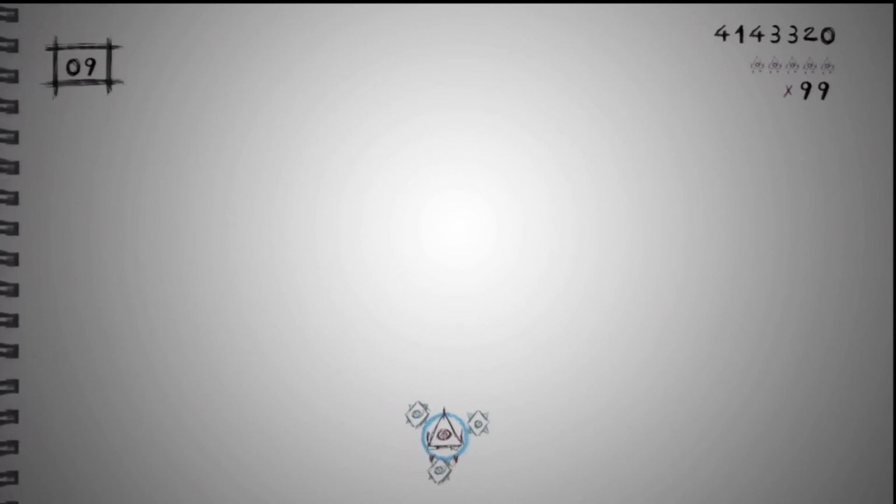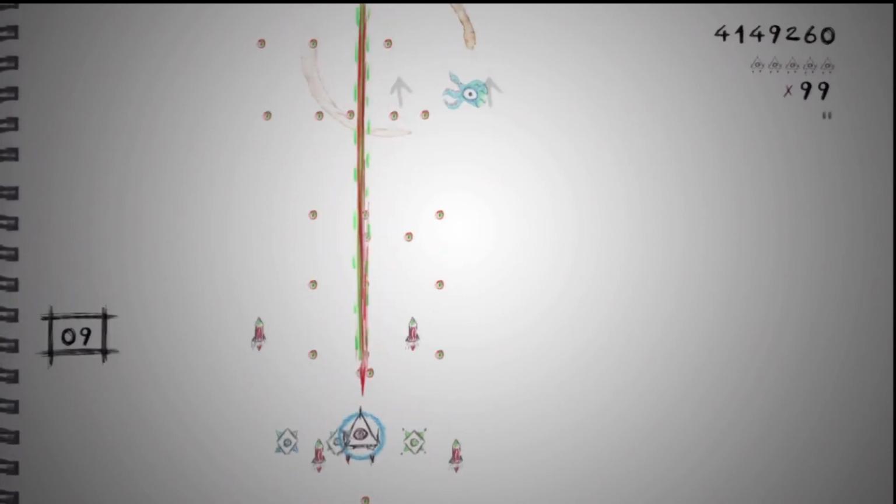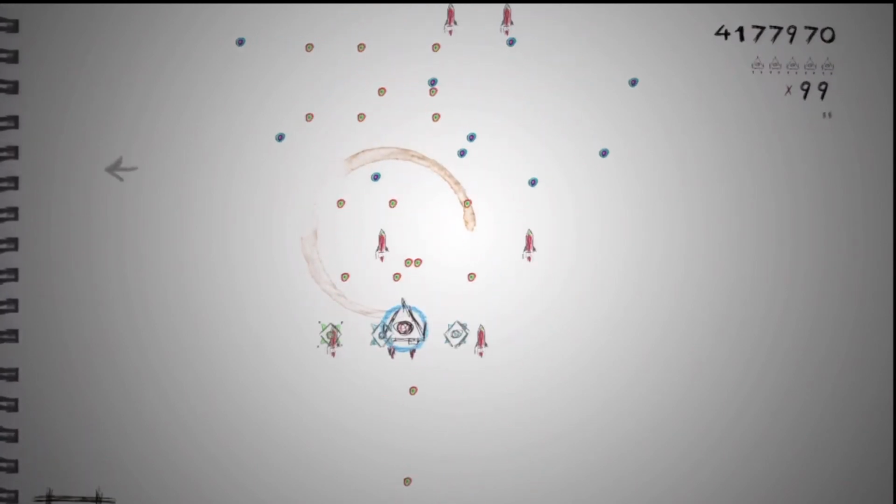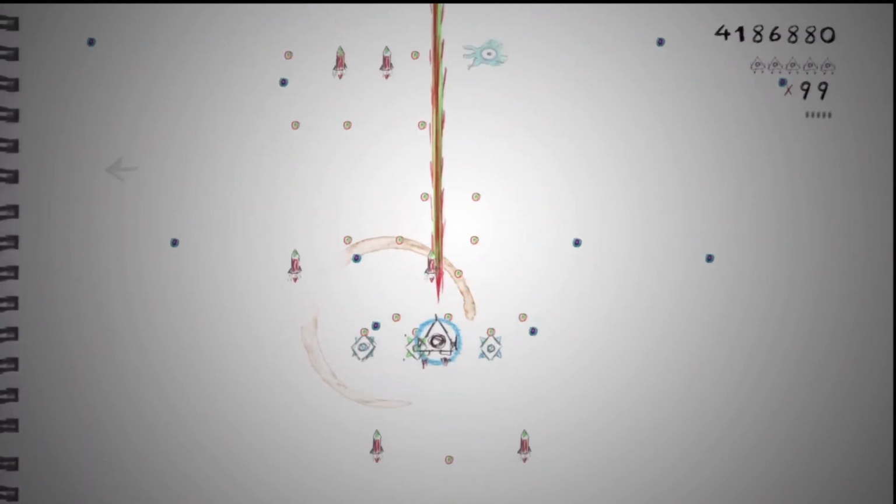Here we are in level 9, and for this level and the next level, it's imperative that you have maneuvering skills, because if you do not have your skills up to par by this time, you're going to have a very, very hard time with the next 2 levels.